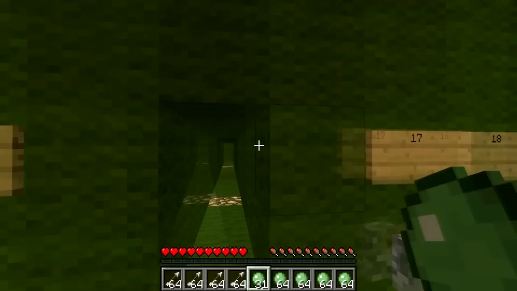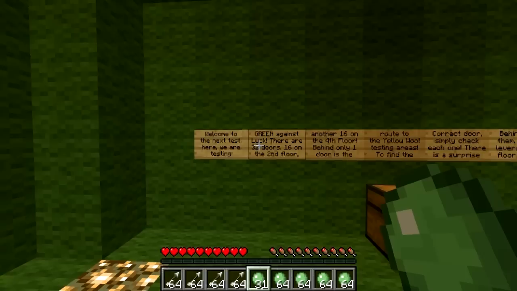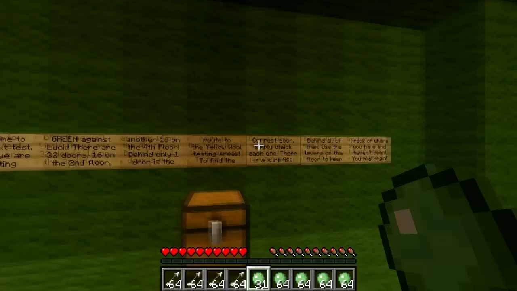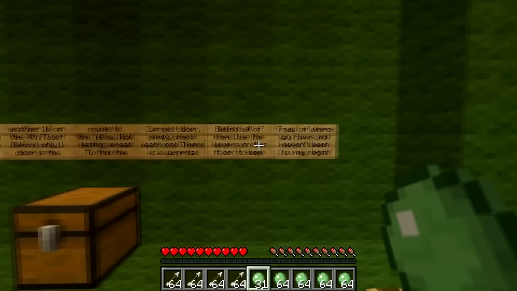Welcome to the next test. Here we are testing green against luck. There are 32 doors, 16 on the second floor, another 16 on the fourth floor. Behind only one door is the route to the yellow wool testing areas. To find the correct door, simply check each one. There is a surprise behind all of them. Use the levers on this floor to keep track of where you have and haven't been. You may begin.